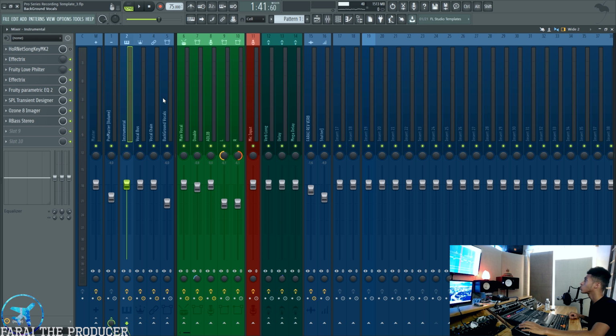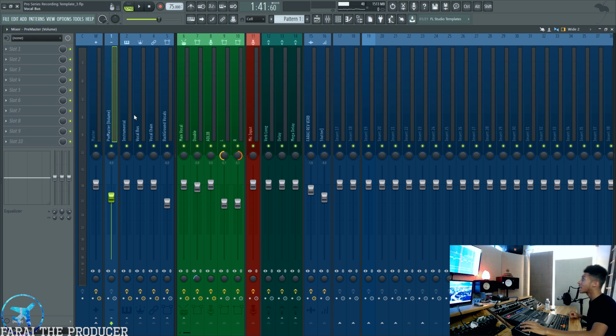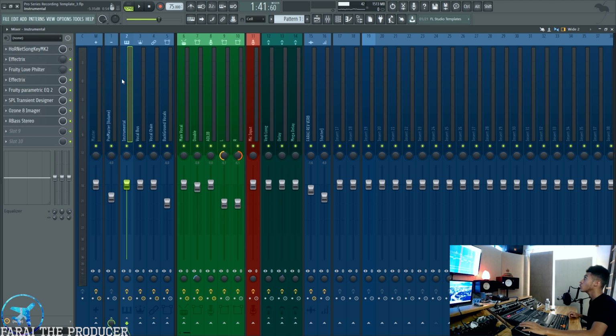One other thing I can talk about is obviously the headroom. As you can see, because I'm so close to zero on all of these channels, we are getting really close to digital distortion. So what I like to do is send everything to this pre-master volume button, which essentially is just a fader before our master output going to our speakers. So I can drop that level, and because we're working digitally, we're not losing any artifacts, as long as I'm not clipping too crazy. When we hit our master bus, we're not clipping.